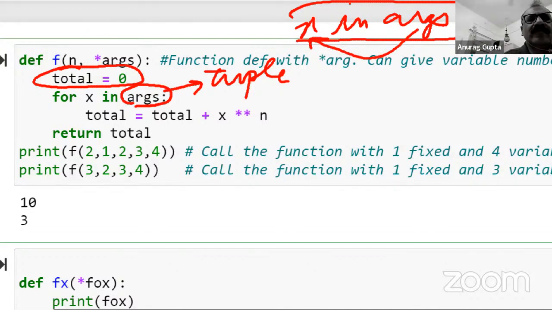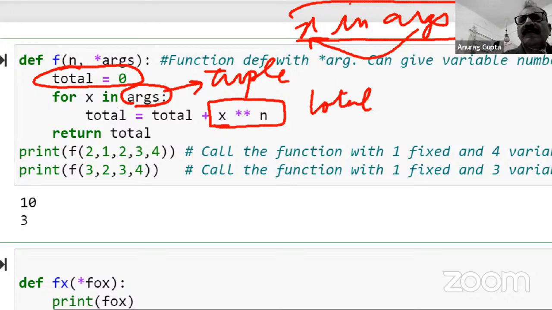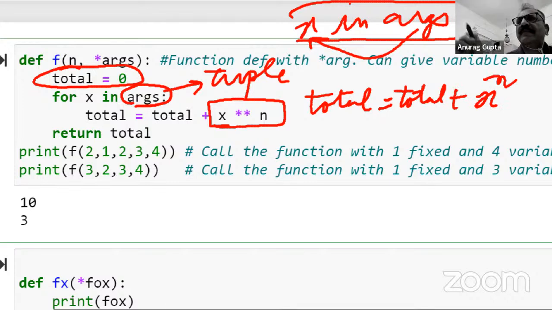So total is equal to total plus x to the power of n, where n is the first argument and x is one of the items in args. I'm repeating, args is a tuple.